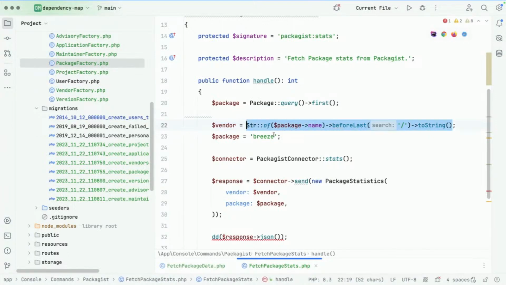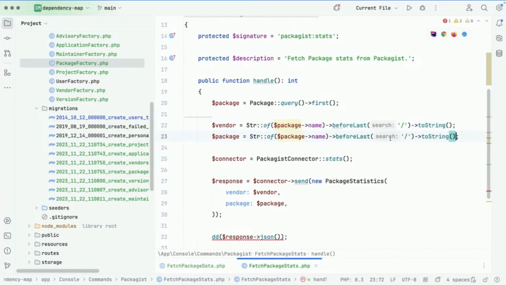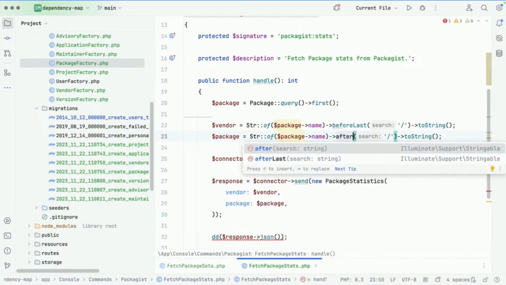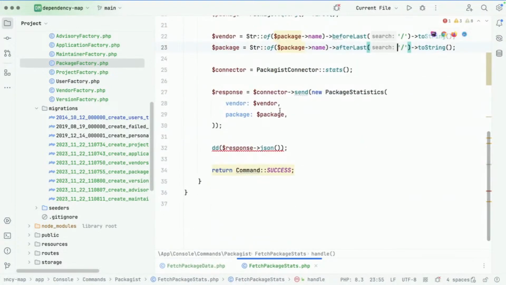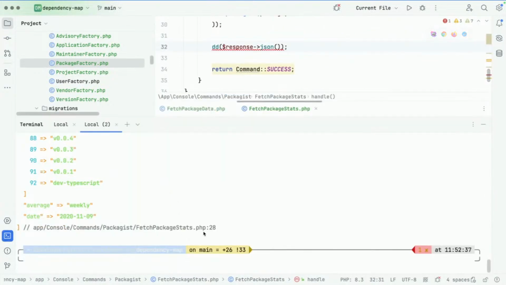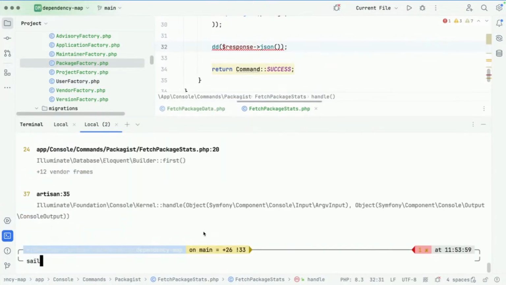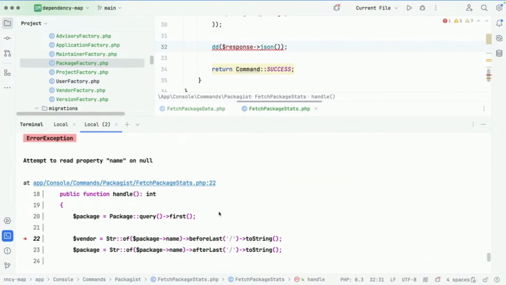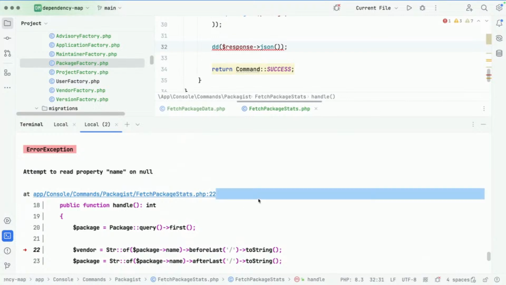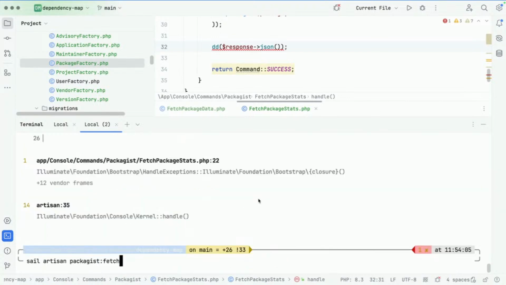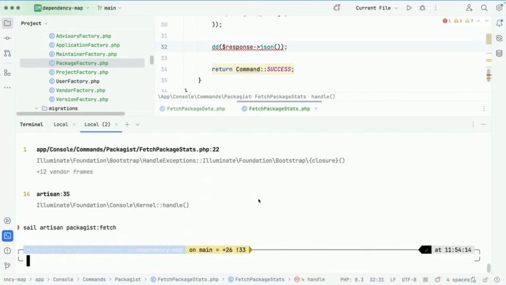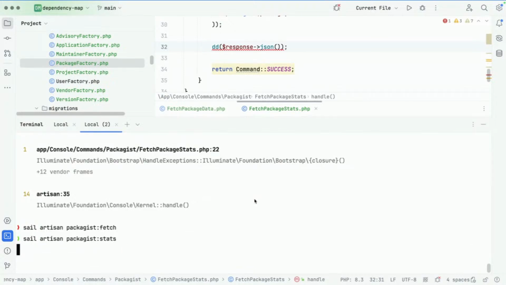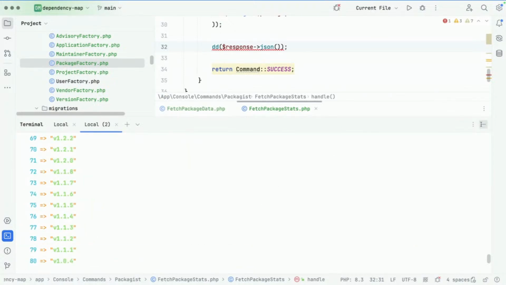And then the package that is after last. So at this point, this should still work. Sail artisan packagist stats. Attempting to read property. Okay, so fetch stats. Awesome. So we got one there.